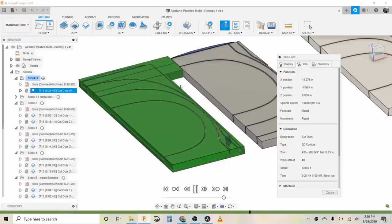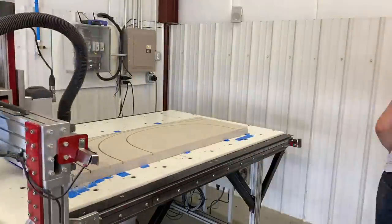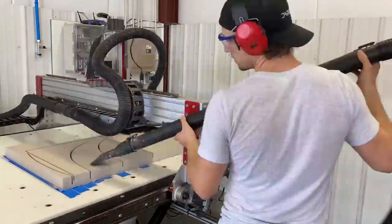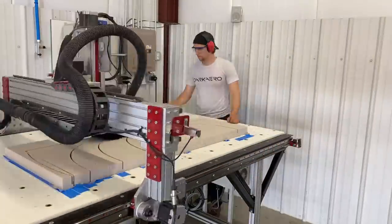We have been making more progress on the new canopy plug. The canopy plug is made from tooling board. We route this tooling board out into 2D sections, bond those sections together into layers, and then route them again to create the final plug. I really wish we could show more here, but since we are working with an airplane plastics manufacturer and a lot of their manufacturing processes are secret, the plug design is confidential.